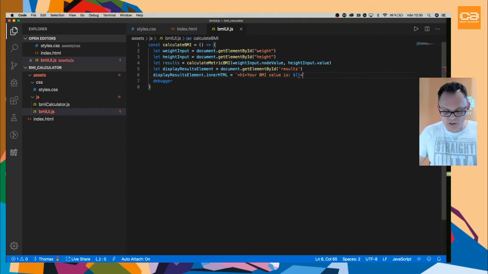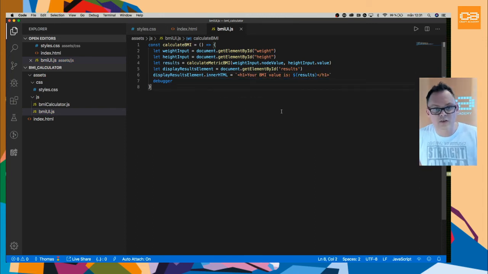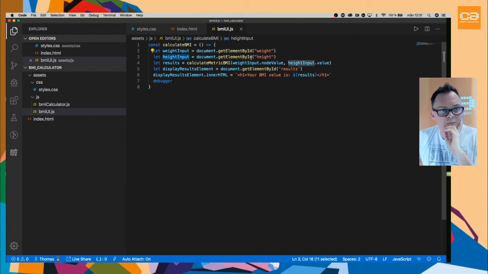And then we're going to close the H1 tag like this. And what do we want to string interpolate? Well, we want to interpolate the results. Okay, so what do we do here? Well, we grab the weight input and the height input by querying the document for elements with ID weight and height, and store that into variables.